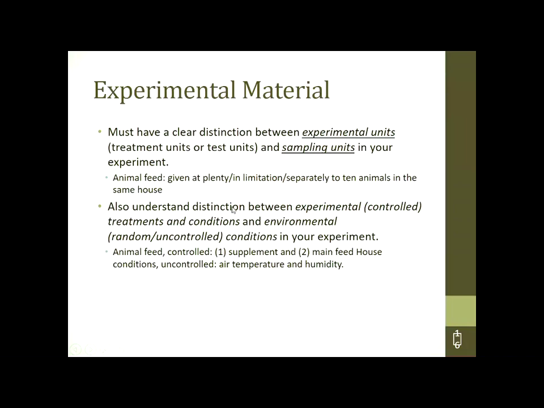Also need to think about the variables that are in our systems. So we need to understand the difference between dependent and independent variables. So we have the dependent variables are things we change. The independent ones are what we measure. So we need to make sure we understand that.